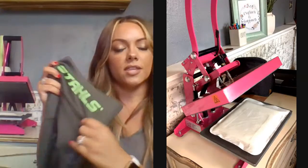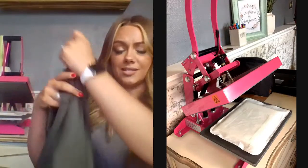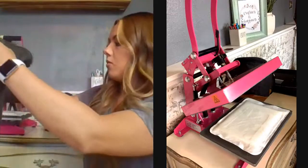You see why I like to do colors that pair with the color of the apparel. This muted green just pairs really nicely with the olive green as opposed to basic white and black applications. While that would still look cool and stand out, doing something unique can go a long way. I will print the left chest logo later — I'm keeping this jacket, that's why I pressed dolls on it — it's my size. I'm going to wear it to trade shows.